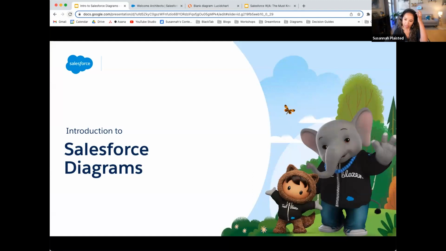And the fact of the matter was, back in 2018, there weren't a lot of resources to learn how to diagram for Salesforce. The play-by-play was one of the only resources out there. And luckily for folks now, maybe just coming into the architecture space, we have another resource that's available, and that's Salesforce diagrams. So that's what I'm going to chat a little bit about. Hopefully not too many slides. I want to show you a couple things on our website, and then also in Lucidchart. So we'll dive right in.